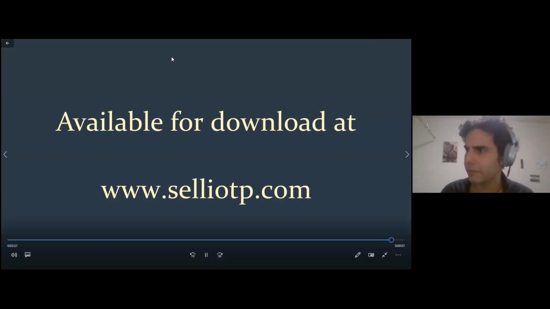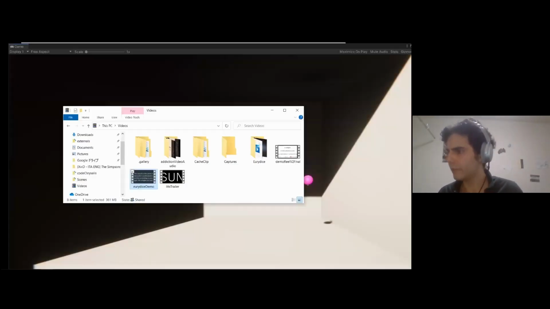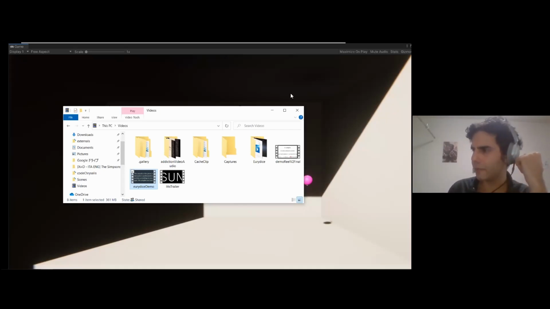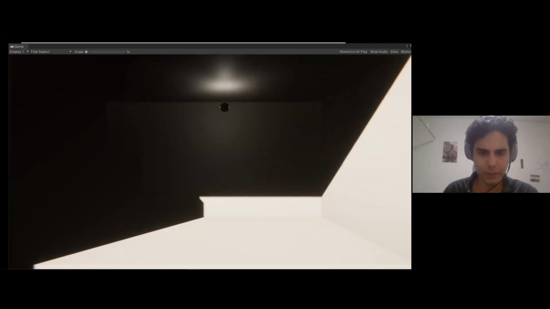Okay, so that was the demo trailer of Eurydice. We're going to look at this pink floating ball here and how to make a simple plugin from scratch and use it in Unity.